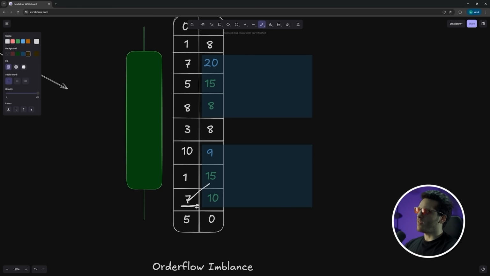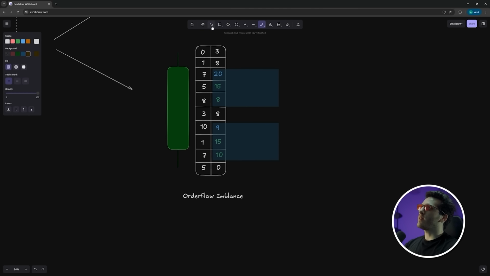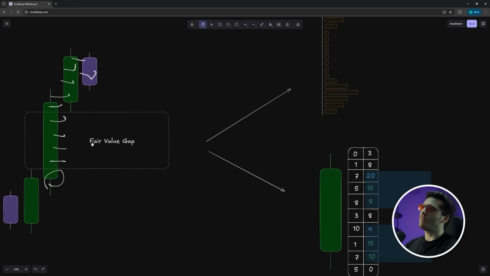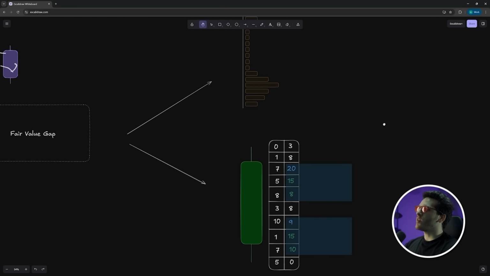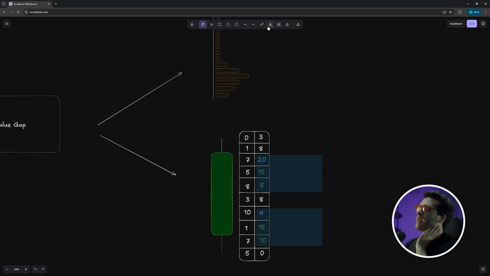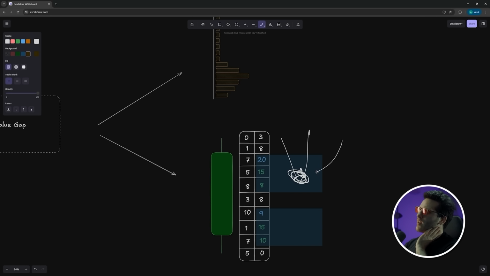There's an imbalance here, there's an imbalance here. Here there's no imbalance, because 10 and 8, that's not a huge imbalance, but 3 to 8, that's a strong imbalance. 8 to 15 as well, 5 to 20 as well. And so you can identify the exact level of the order flow imbalance and find these clusters of imbalances that are typically the exact fair value gaps. And you can be much, much more precise with where they are and basically enter with a way higher degree of precision, especially if you then consider other order flow confirmations during the test.